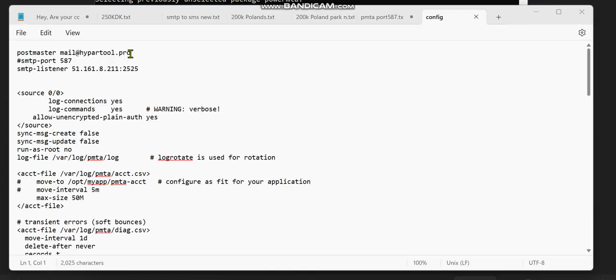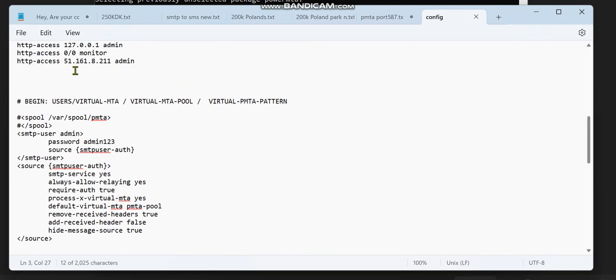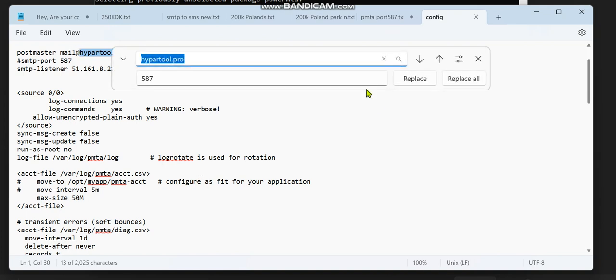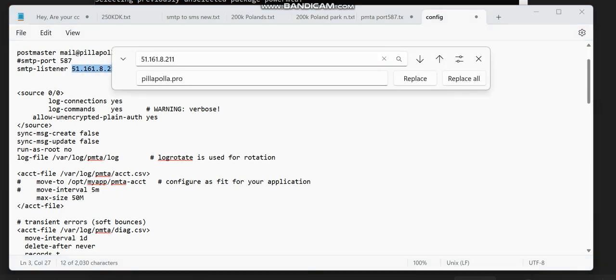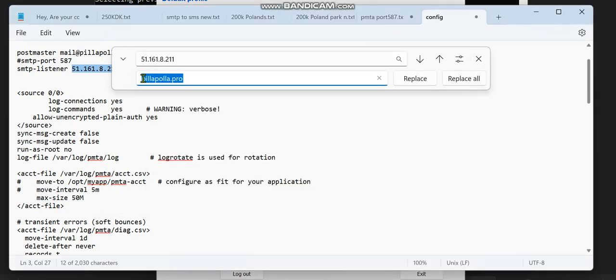So, nothing much we've done here. We just change this domain name, we replace all, then change our IP address, set our login. This is our username login for our VPS. And the password, and good to go. I'm going to write service PHP start. So from here, I'm just going to highlight this and Control A to replace. I'm going to replace with my domain. Okay, so I'm going to just drop it here. Then replace all. Okay, then close this to the IP address. I'm going to highlight this Control A, and I'm going to be replacing this also with our IP address here. And copy this.